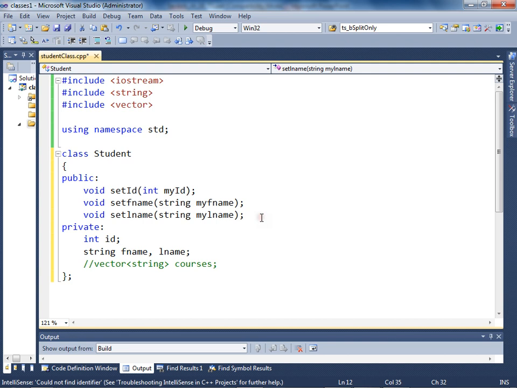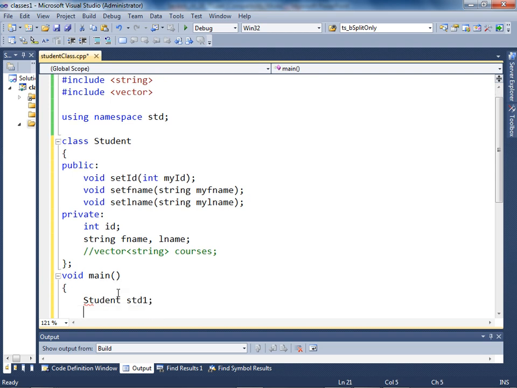Okay, so now inside main, later on in void main, when we have a student type, instead of saying std1.id is equal to 1, now this is not acceptable because the ID is private.